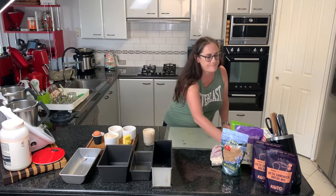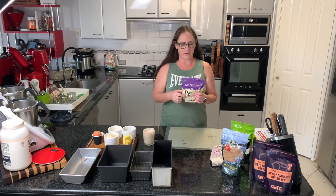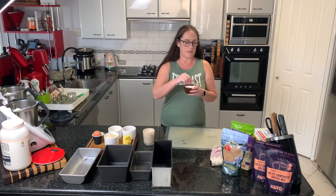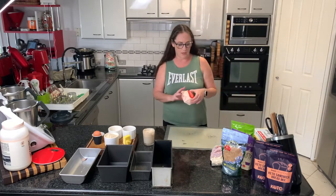It's an Australian brand. Here's the oat fiber that I was telling you about. This is the only one that I know that's available in Australia. You can get it from Elite Health, or you can get that from iHerb. I just use salt flakes. So when I'm measuring in salt, I use salt flakes. If you're using fine salt or table salt, reduce the amount of salt because it'll be a lot stronger.